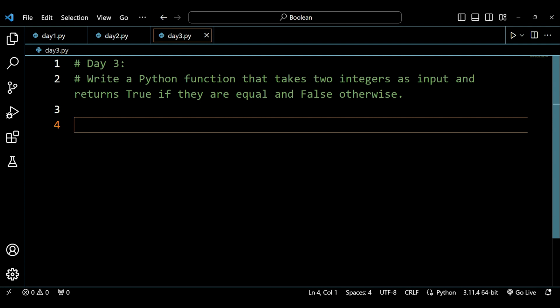I just want to make you comfortable with booleans. Once you are comfortable with booleans, we will also include some difficult logic and some difficult questions based on the boolean data type.